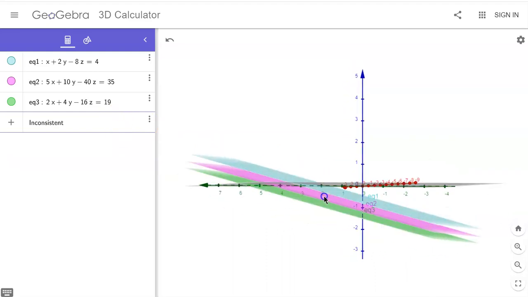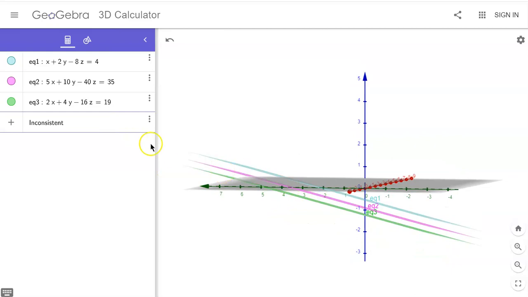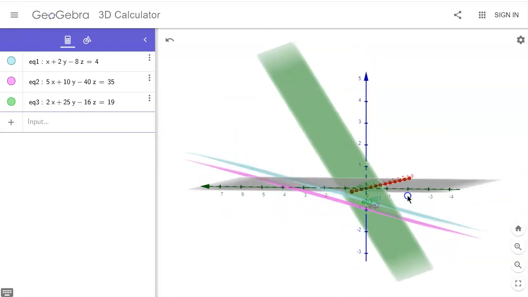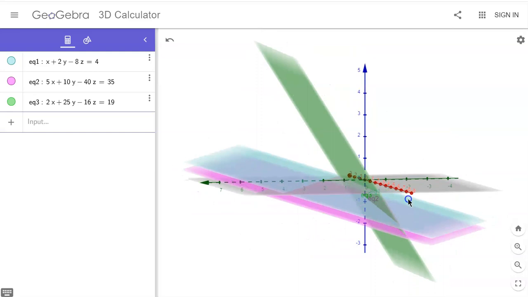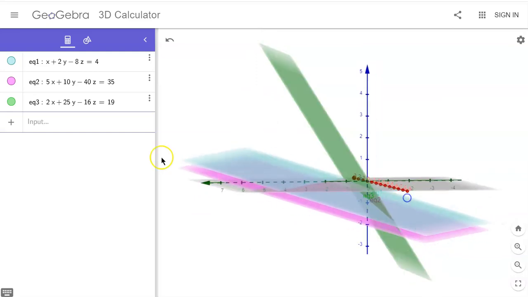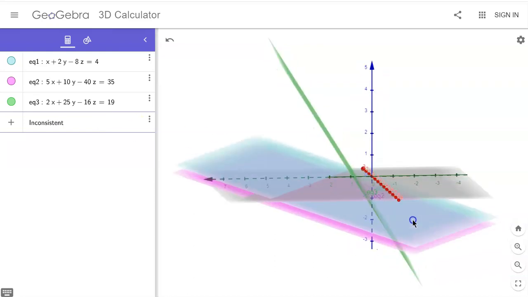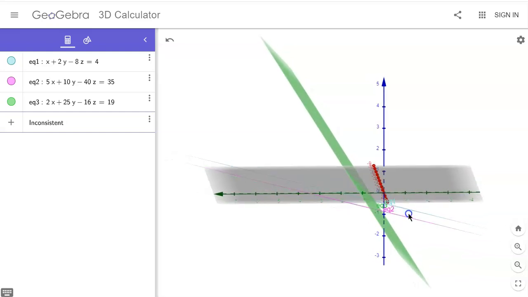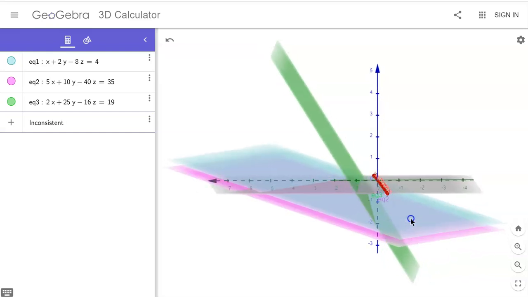Then there's another way, the last type that I'll show you, which I just talked about previous to this, was if two of them are parallel, but the other one goes through. So something like this. We've got two parallel planes there, but the green one cuts through both of them. This is still called inconsistent because we don't have anywhere where we can be on all three planes at once because of those two being parallel, the pink and the blue.